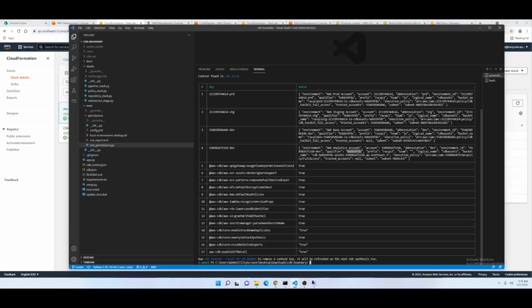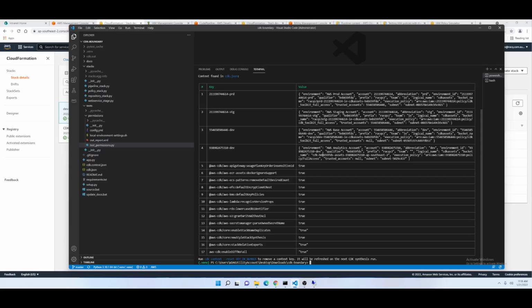Going back to my solution, I'm saying I want to use the FDS CDK toolkit when I deploy my solution. Then I've just got some other things here. The prefix that's used for S3, the team name, I haven't actually associated a team name, logical name, so this is CDK assets, and the bucket name.